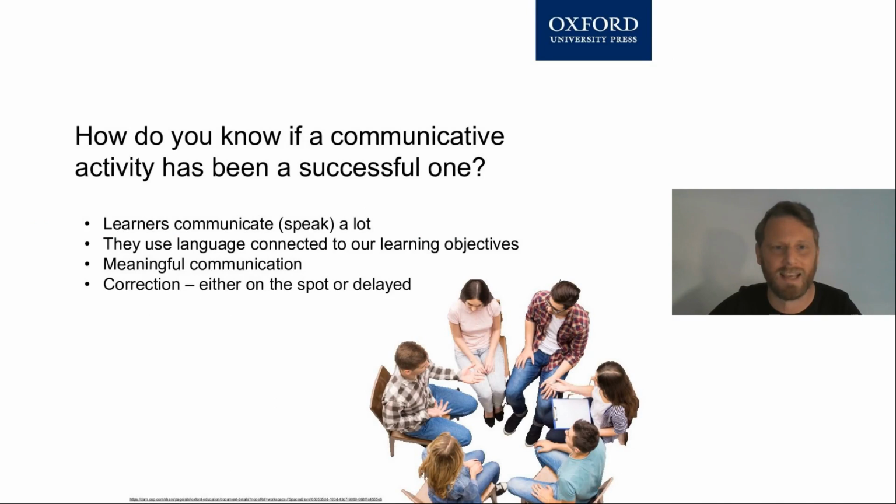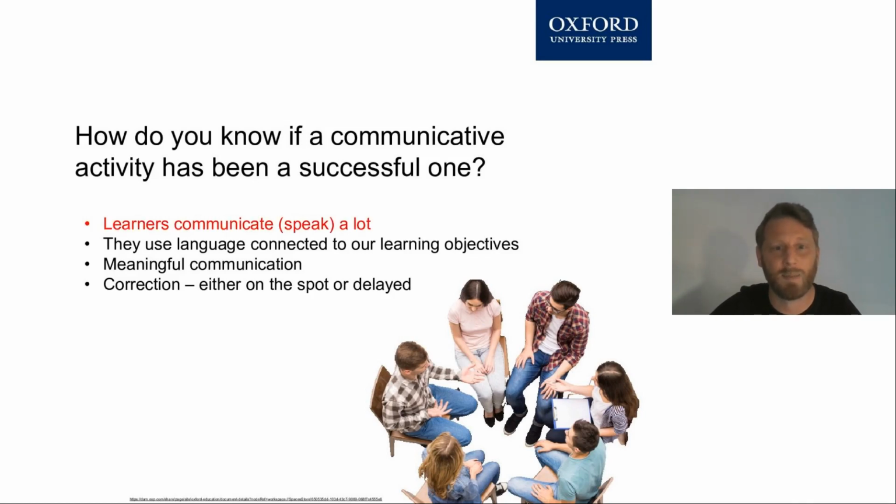So here's some ideas that I had. Learners communicate a lot. I mean, in the class, it tends to be spoken communication, but of course, we can do written communicative activities. They communicate a lot. They use language that is connected to our learning objectives. So that could be a grammar structure, it could be a lexical area. There's some meaningful communication, and there's some correction. So that's either on the spot correction or delayed if necessary. Okay, great. So moving on.